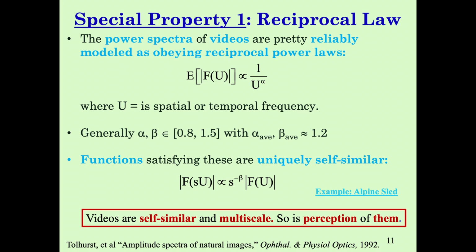Now, mathematically, first of all, we know something about the spectrum on average. Doesn't mean every video is perfectly 1 over f, but you've looked at Fourier transforms, DCTs, DFTs, and that's what you see. A lot of low frequency energy, it falls off like this. Well, if this property is true, it also means that videos have the self-similarity property. This goes back to Benoit Mandelbrot, who observed this self-similarity. This is a unique signal. If it's self-similar, it obeys this property, and vice versa. Videos and pictures are self-similar. This means that they have a multi-scale description.